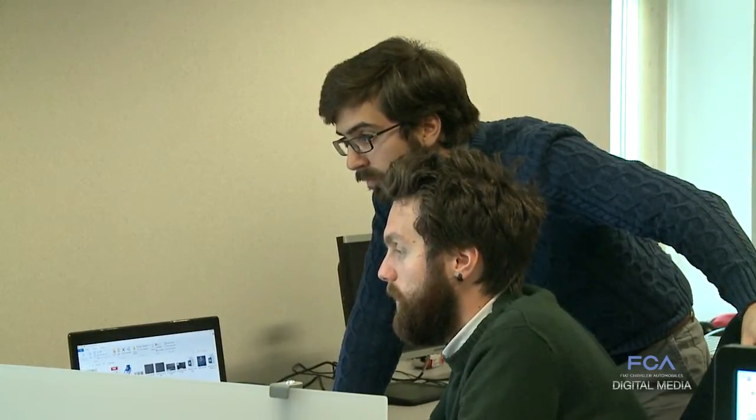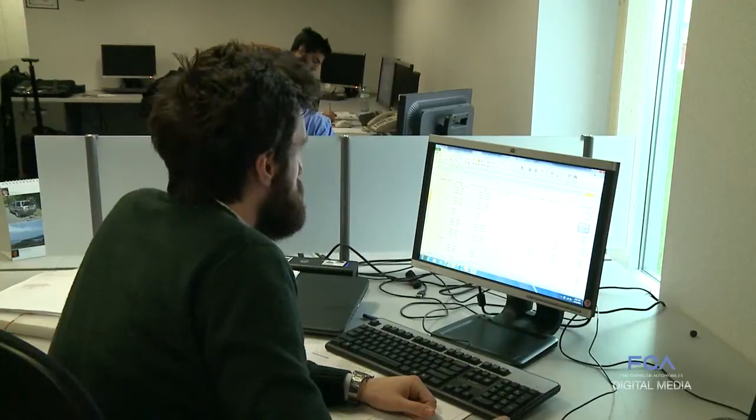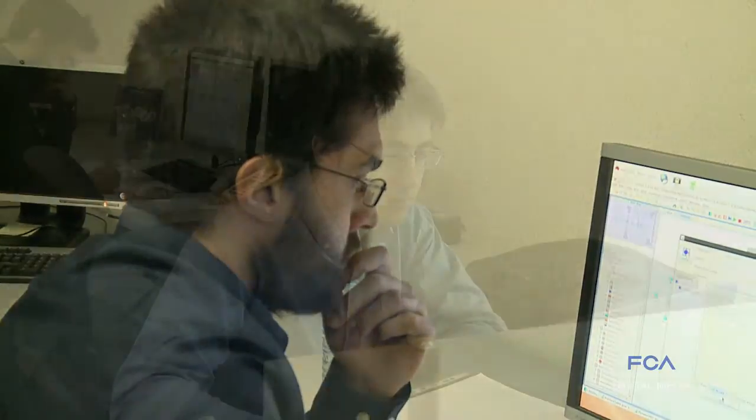Master's students from the Polytechnic University of Turin, Italy are also training at the ARDC to earn a second master's degree and perhaps find their dream job. I will also do some engine tests with a real engine, like I'm doing a real job. It's good because I'm facing the problems of everyday work, so it's a very good project and it's very helpful for me. The ARDC pioneered this type of academic partnership in Canada in 2011, and the program is an integral part of ARDC's continuing growth and success. We've had over 400 interns here at the ARDC, and we've mentored several sabbaticals as well as several publications for the ARDC.